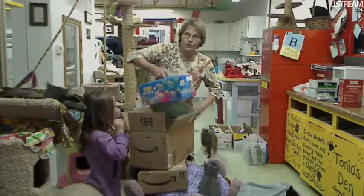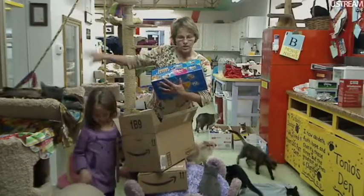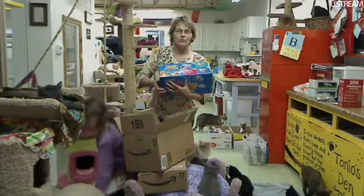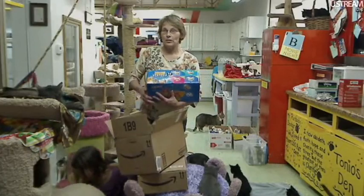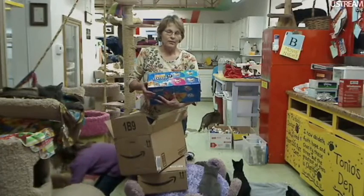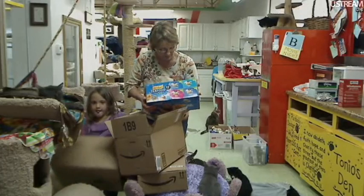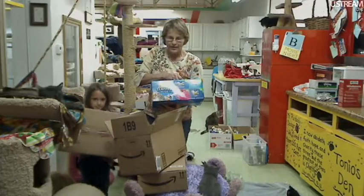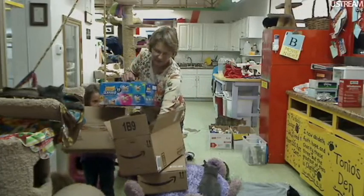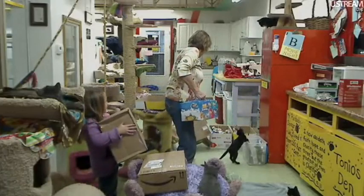My sister works, you can always tell when Judy's here on Tuesdays because she gets everything all stacked away and rotated and everything all refilled. And sometimes I go back and it looks like, wow, there's a lot of food. And then she stacks it where it's all supposed to go and it goes down again. So this is the pate, and it's the seafood variety, and from Kelly R. Thank you, Kelly.